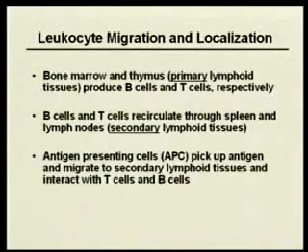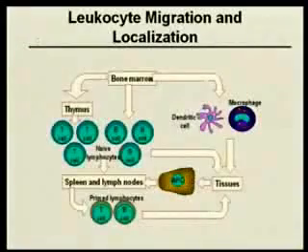And as I discussed before, the APCs, or antigen-presenting cells, pick up the antigens at the site of infection, bring it back to the secondary lymphoid organ, and present it to the T cell or the B cell. That then activates those cells and tells them there's an infection down here, at your foot, or wherever it might be. And then those cells go down there and help to clear that pathogen. And this is basically summarized here.